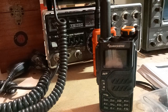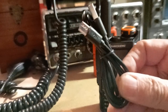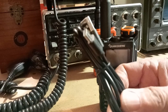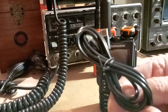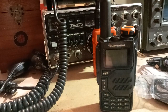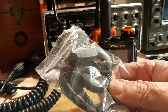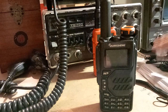You got the screw-in antenna. You got the USB cable that you can charge the radio from any USB source. So, I don't know that it was the best solution or the fastest solution, but it's obviously the cheapest solution. You can get a base unit. I didn't bother with the base unit. You get the belt clip. Oh, I never bother with belt clips because I don't clip it to my belt. And you get the ubiquitous lapel microphone and earphone. Oh, I tend never to use them.